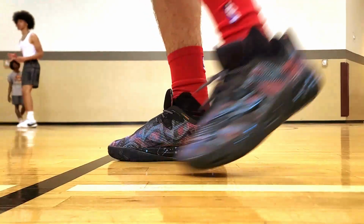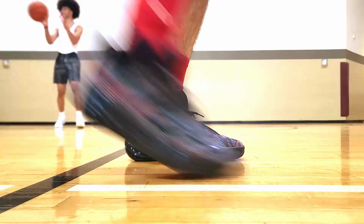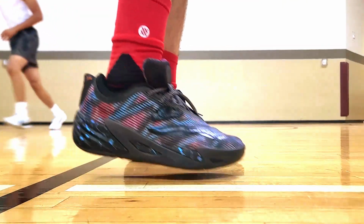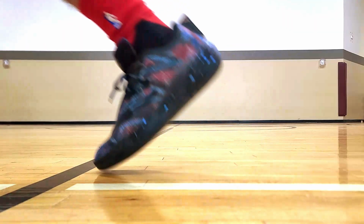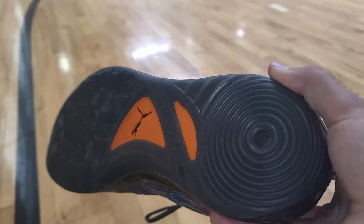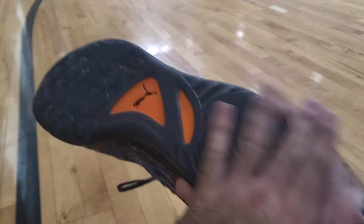As far as vertical movements go, hard stops felt good with a little bit of give. It wasn't necessarily a really nice bite, but it was still enough to give you a nice hard stop. With first steps, you do get a nice push off on your first step, so it is really quick at that. On dusty courts, it does pick up a little bit of dust, but it is fairly easy to wipe off, and whenever you need to, you simply wipe it off and you're good to go. With me, I rarely had to wipe it down, so it was a huge plus. Just afterwards, I had to wipe it off, and it was basically all said and done.